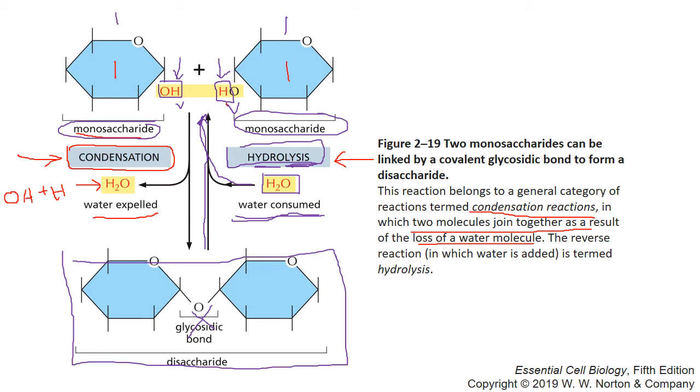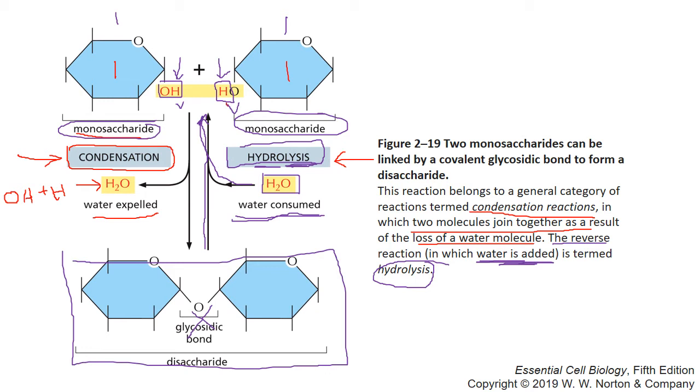A really good example of hydrolysis is anytime you consume a meal, your body, your digestive system will do hydrolysis. It will use water to pull the food apart into their individual building blocks so we can extract as much energy from it as possible. So right over here at the text, it says the reverse is going to be hydrolysis. And that means that we're adding water to the reaction, and the goal is obviously to go from polymer back to monomer. So you're lysing, you are making a smaller component.